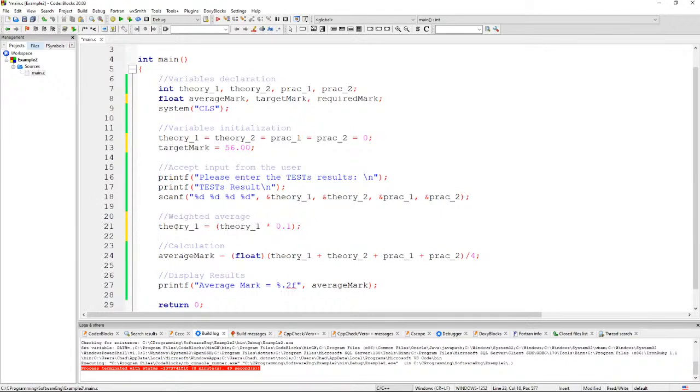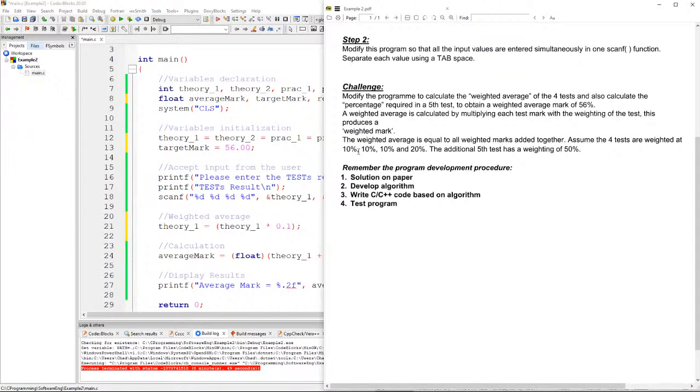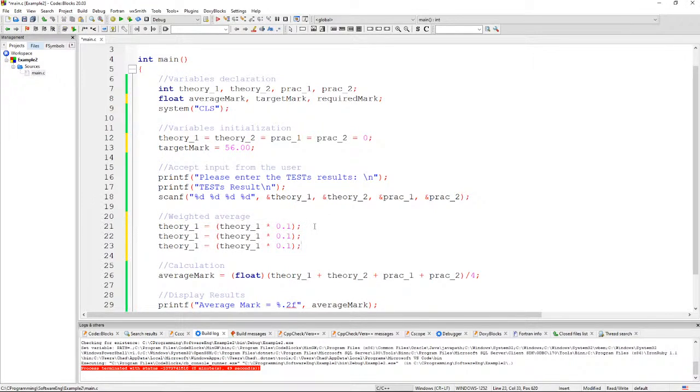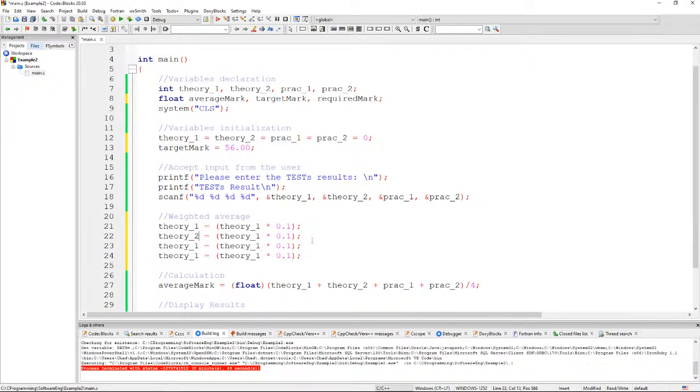That means test 1 has a weight of 10%. Since the user is entering the value of test 1 here, when I get to this stage, I already know that the user already entered the value for test 1. So I'm going to say, okay, now the new value of test 1 based on the weight of test 1 will be test 1 times 0.1. So that's now going to give you the weighted average for test 1. And you have to repeat the same for all the tests. As always, you copy to save your time. Then you change test 2, and test 2 is also 0.1.